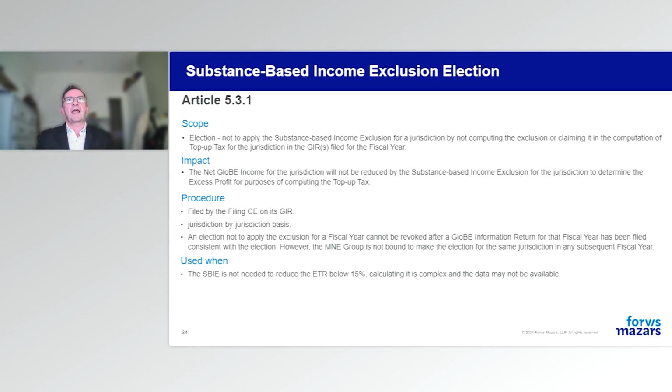So you can elect on an annual basis in the return to not do the calculation. You can also not do the calculation if you want when you're doing the provisions as well. And if you're already out on de minimis or you're out on the simplified effective tax rate, or indeed, this is for model rules one, if you're already at like 20% ETR, then there's no benefit to spending all the time, effort and money doing the calculation to get yourself from 20% to 24%. There's no top-up tax in the first place, so all you're doing is wasting your time. So this is an election to avoid you wasting your time.